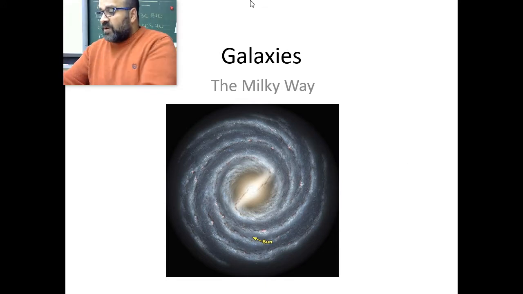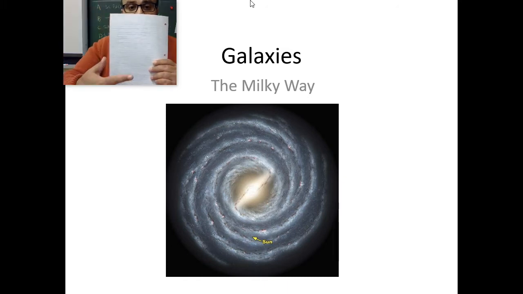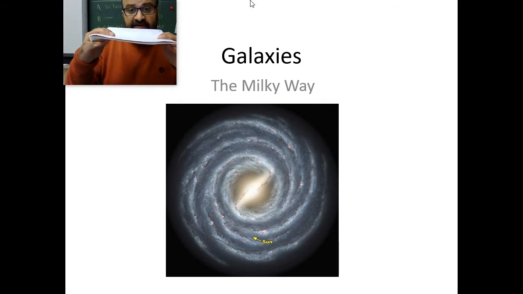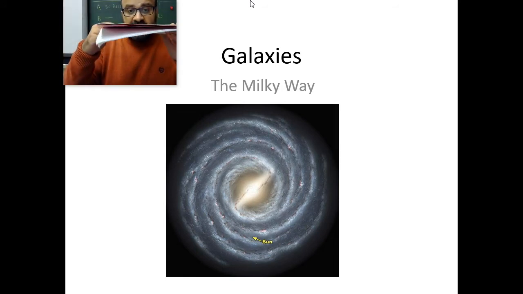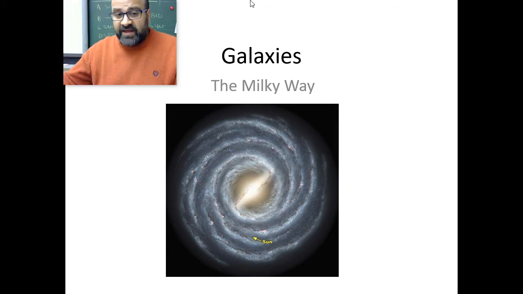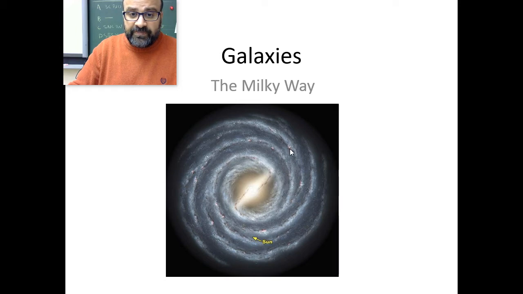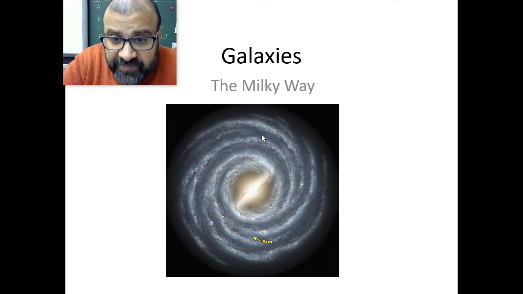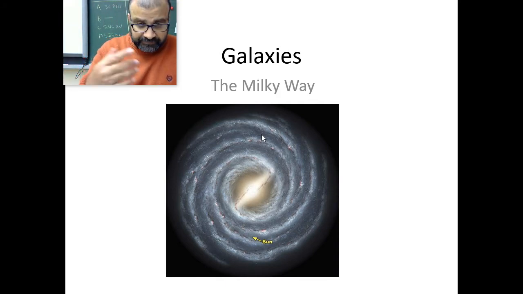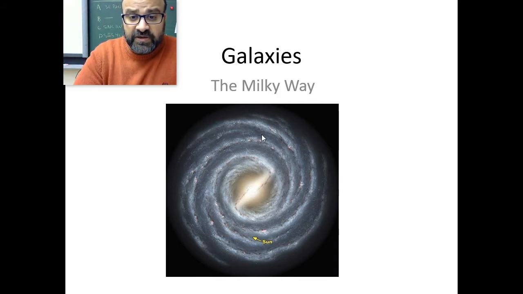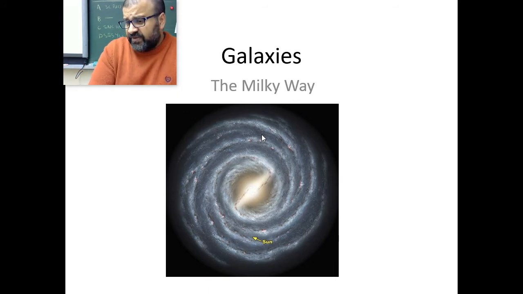Now, one thing, right? You're looking flat on at that picture, but it's also flat. Okay, so we're going to talk about its structure this way and this way. And we're going to talk about how those spirals form. There's going to be a few YouTube videos posted as well where some astronomers talk about the structure, and they're going to require a lot of thought, but they're actually quite good. So, next slide.